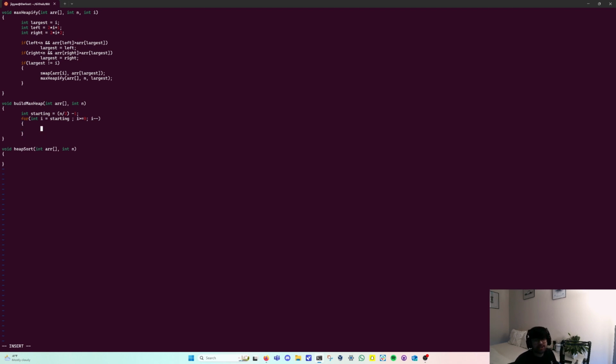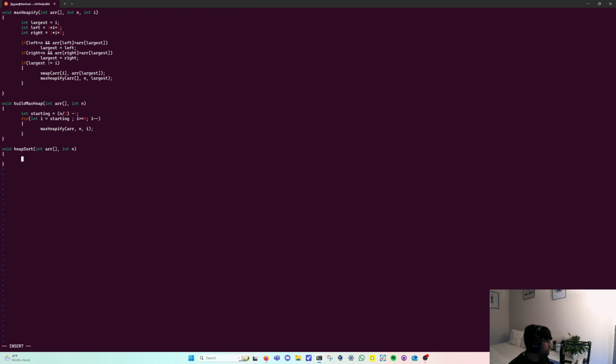So the max heapify function again is going to make sure that our max heap properties are satisfied. So we pass that, and that is done for building our max heap.